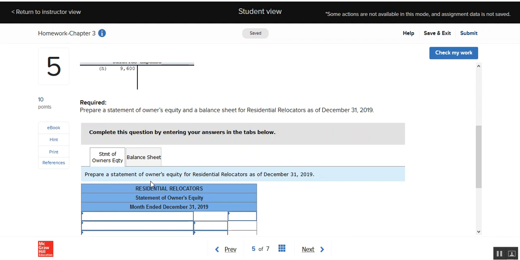But if you were reading the textbook and you recall, there is a specific order that you have to do financial statements, and that order is that you start with the income statement, then the statement of owner's equity, and then the balance sheet. And you have to do that because on the statement of owner's equity, you have to include the net income or net loss. And the place we get that net income or net loss is from the income statement. But there is no income statement tab here, so that is a little bit tricky.